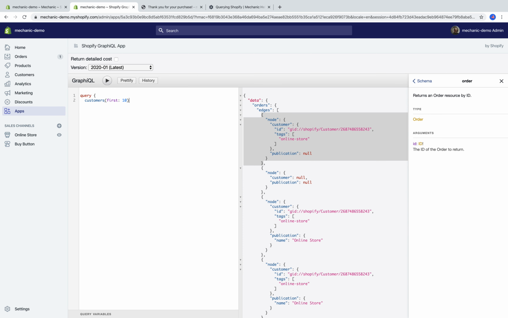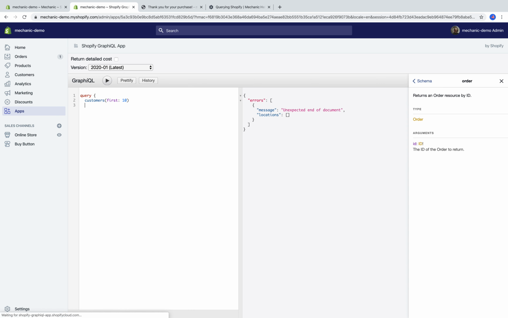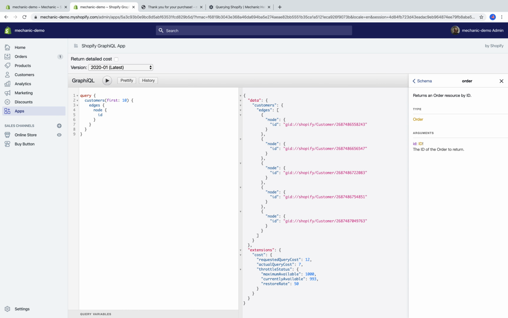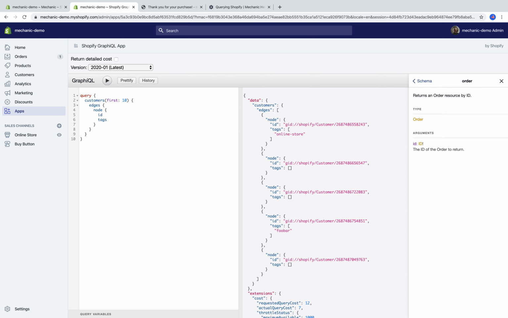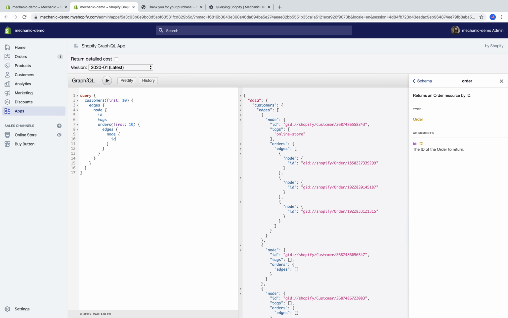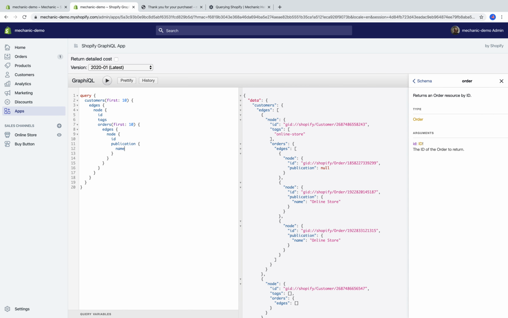I'm going to look at, oh, here. Command Enter. There we go. Getting it back. We're going to look at all of their IDs. We're going to look at their tags. And then we're going to look at their orders. And we're going to look at their order publication name. Just like that.